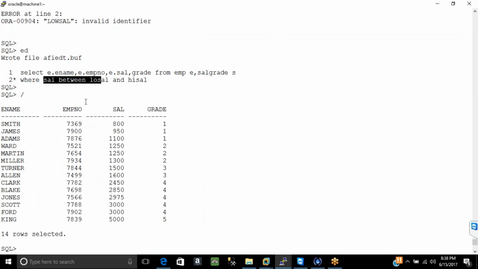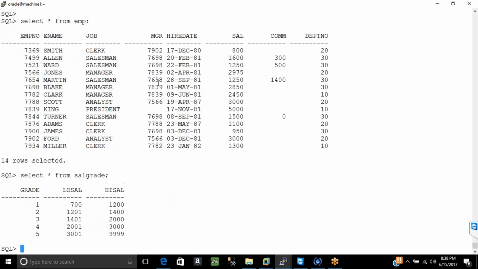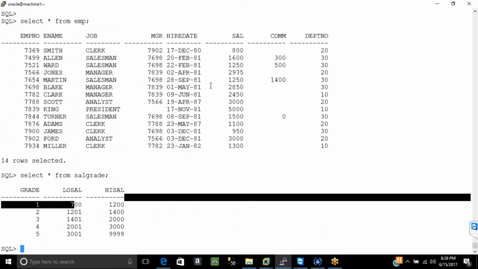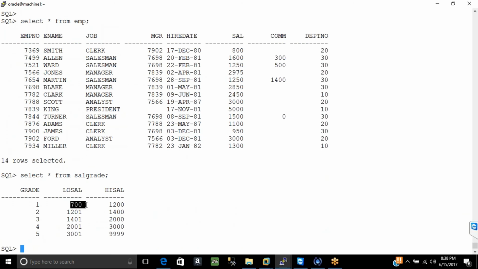We would like to find the information where salary is between low salary and high salary. So for each row, this salary must be between this low and high salary. So 800 is between these, so you get the output.